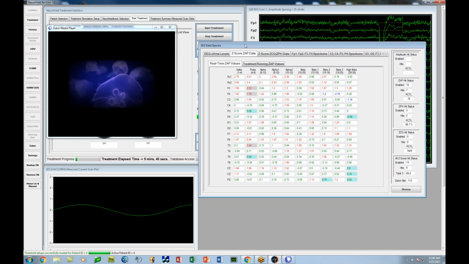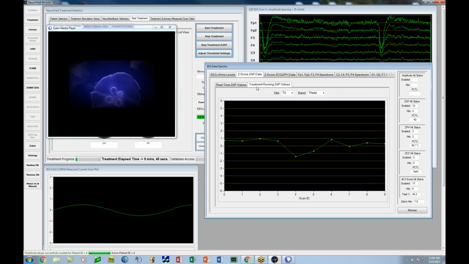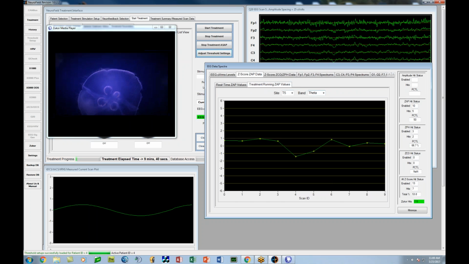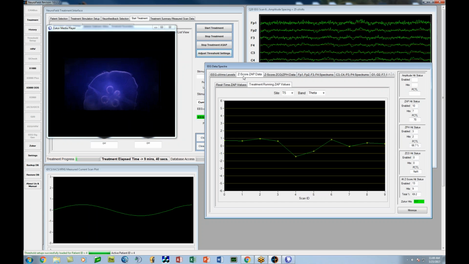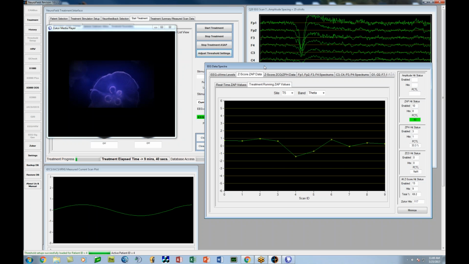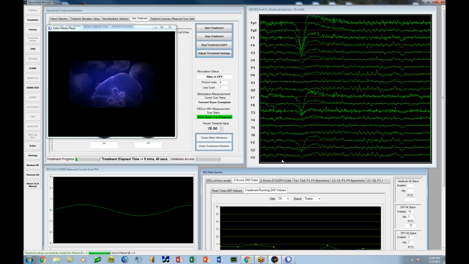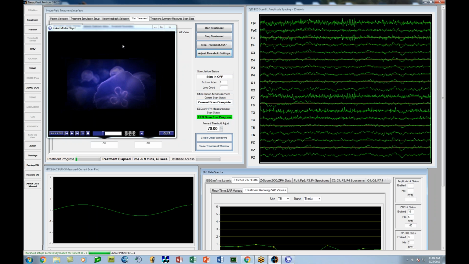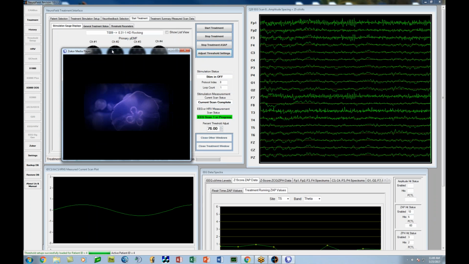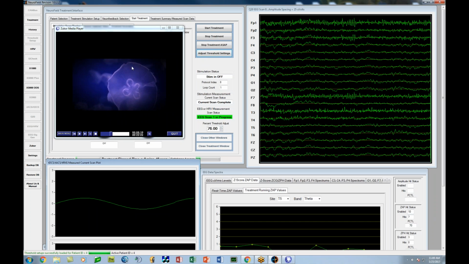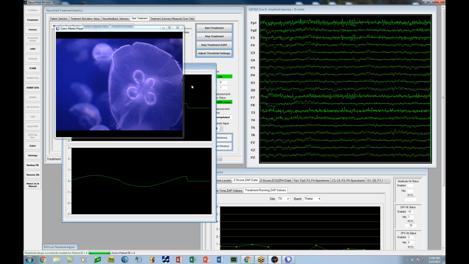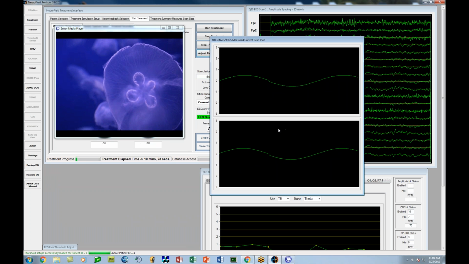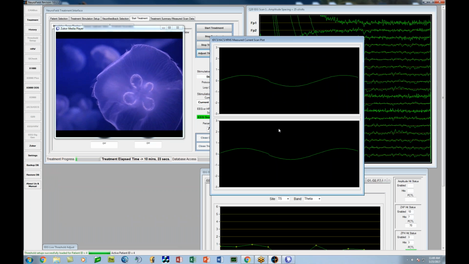All right. Now as we're running along here, we can go back and look at the plots and see how the training's going. Again, you can check everything on the fly as it's going. The program is a multi-threaded 64-bit program, so it's capable of doing multiple tasks at the same time. I'm pretty happy with the way this thing is working right now, especially with the ability to give stimulation and neurofeedback synchronized in such a pristine way.